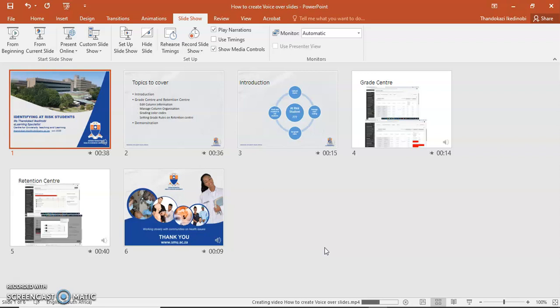So you will have two files. You will have a PowerPoint file, and a video file of the recorded slides. So it's up to you. You can share the normal PowerPoint file with the recorded voice, or you can share the MP4 video format with your recorded voice as well to your students. That is how you create a PowerPoint slide with your voice explaining your content to your students, rather than just dumping a normal presentation onto the Blackboard system.